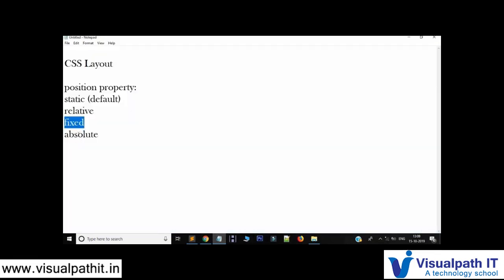Now let's go to the next one, that is the absolute. When you hear the word absolute, what comes to your mind? Let's see what is absolute, and then I will show you some examples. Position absolute: an element with position absolute is positioned relative to the nearest positioned ancestor, instead of relative to the viewport like fixed.